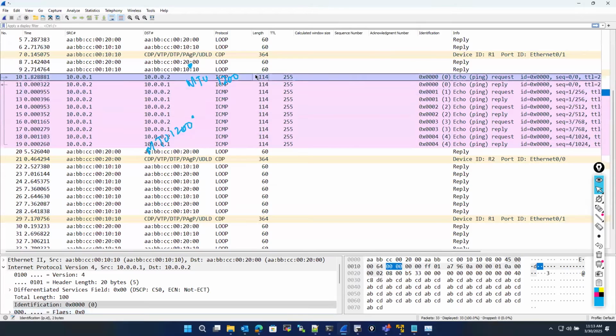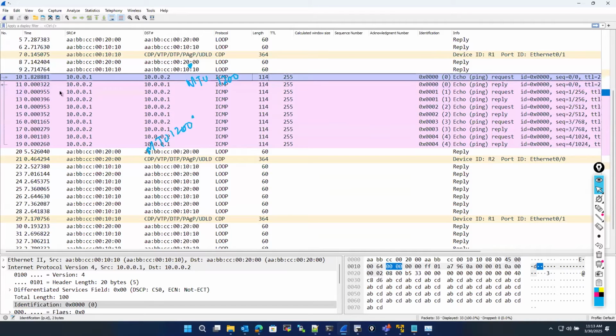When you click on this, you can see two arrows in Wireshark. It shows you the ping request and the ping reply back. The first ping packet goes from the source 10.0.0.1 to the destination 10.0.0.2, and you can see the arrow mark which points to it. This is the forward direction and this is the backward direction. So this forward arrow indicates it's a ping request going out from the source 10.0.0.1, and the reply I got is from 10.0.0.2.